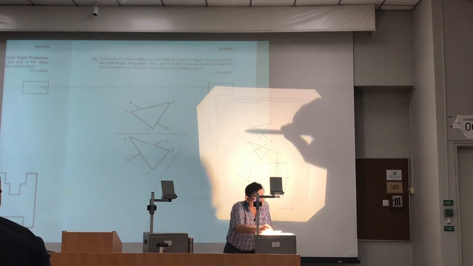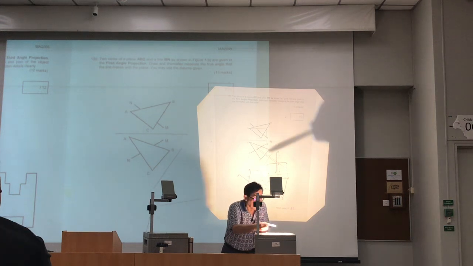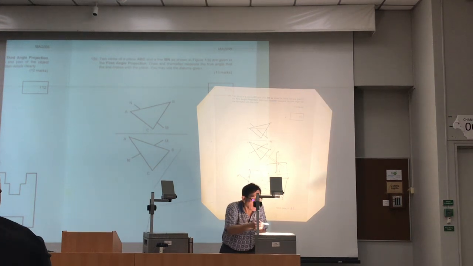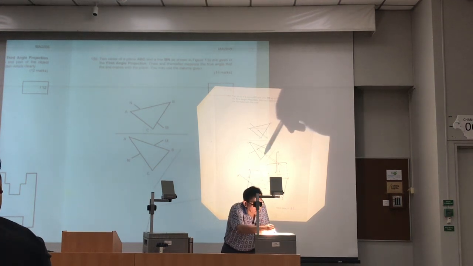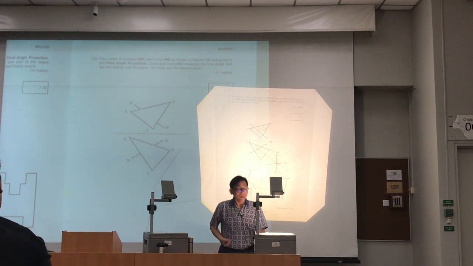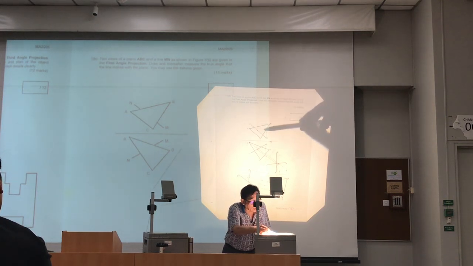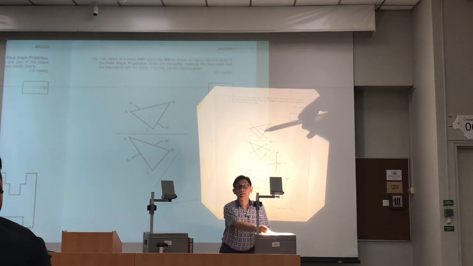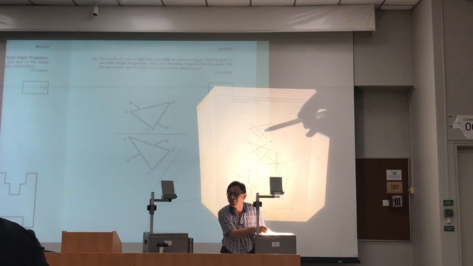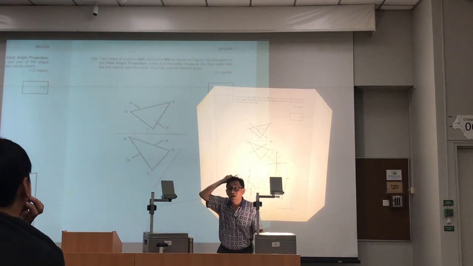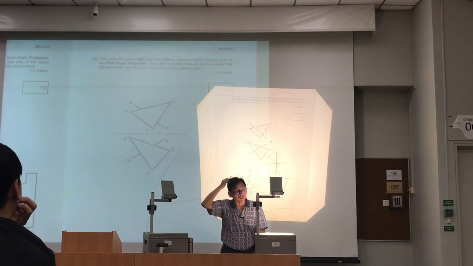Because when this line is parallel to the datum, you are telling me that this is true length. You cannot draw this line without drawing this line. You all follow or not? I hope you have done a bit of your revision.